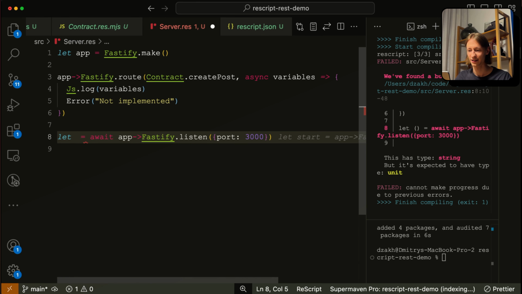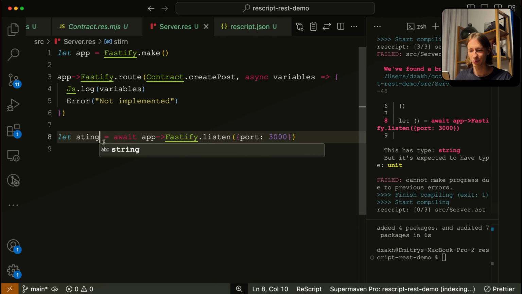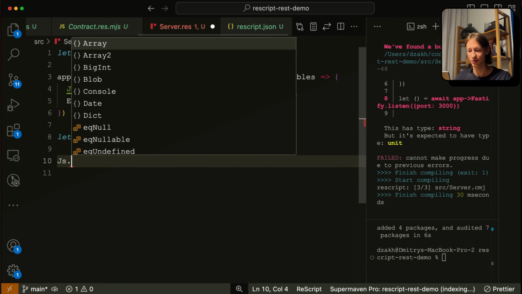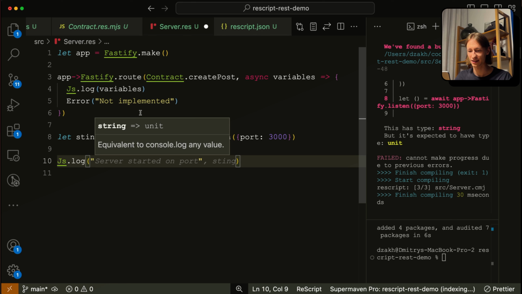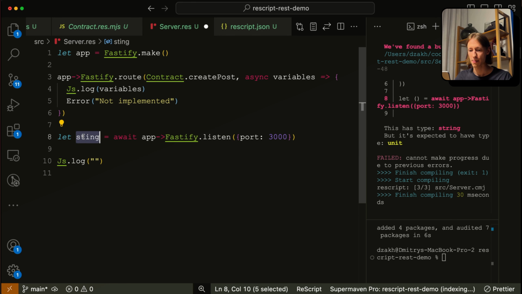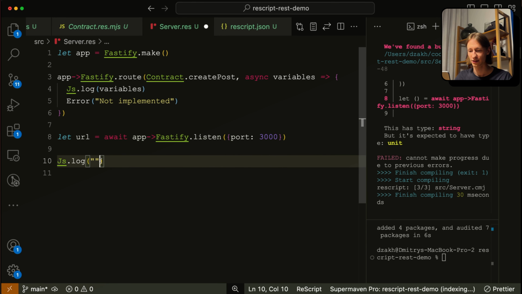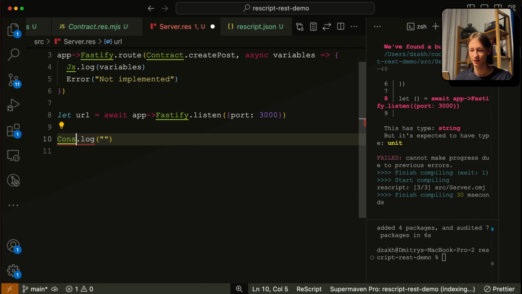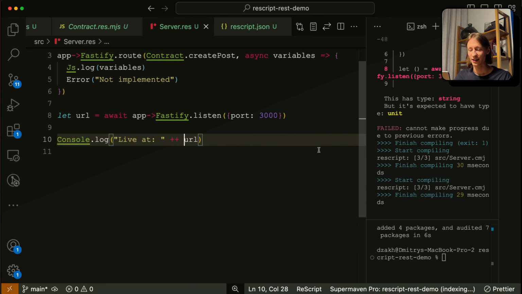It returns a string, and I don't remember what the string is. So let's also, I think it's URL. Live at, like this, and it's done.